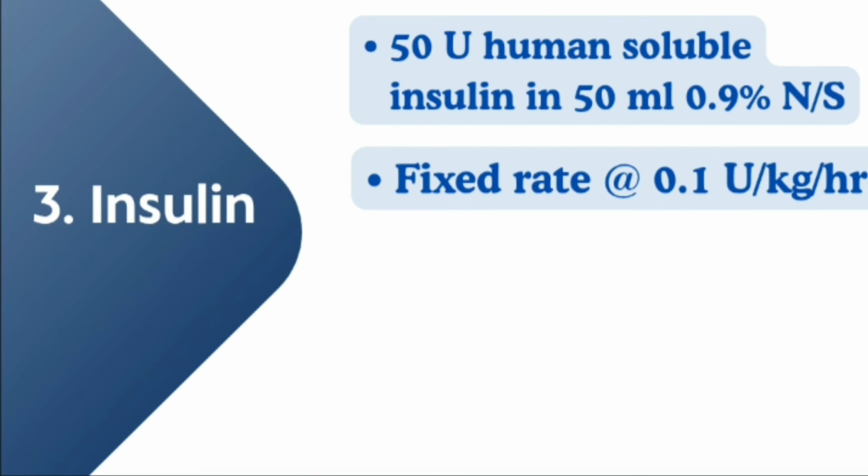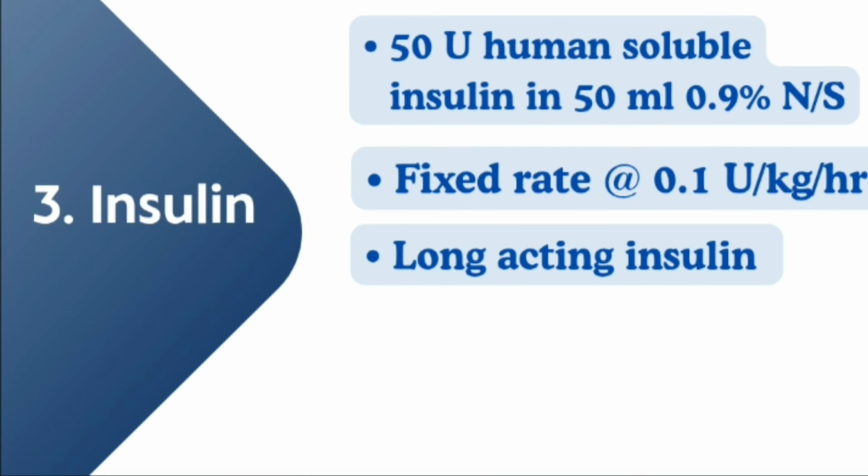Along with insulin infusion, continue regular long-acting insulin, that is for example glargine, detemir and degludec at usual doses and times which the patient is already taking. This continuation of their basal insulin means that lower doses of IV insulin will be needed and there will be a smoother transition from IV insulin infusion to subcutaneous regime.